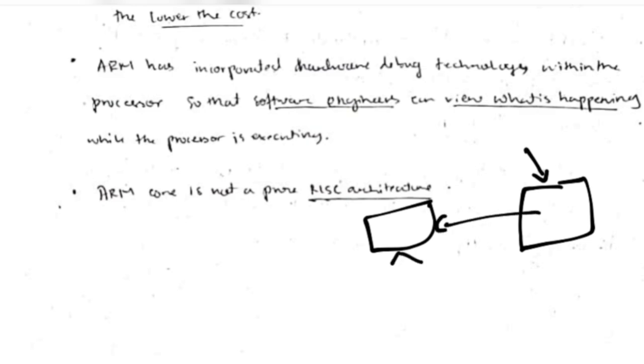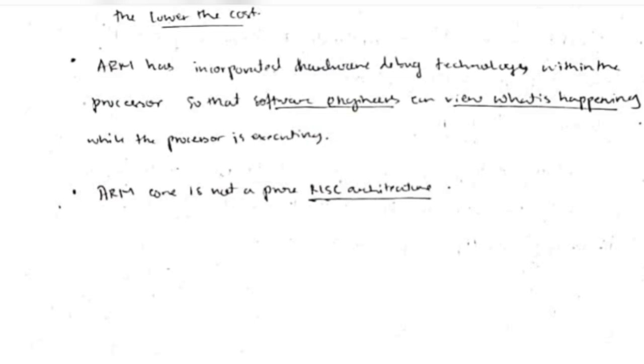That's connected to a computer screen, and the computer engineers can view what's happening inside the processor, so that if any bug is there, that bug will be shown inside the computer and it will be very much easier to rectify it, okay. It's very much similar to the RISC design philosophy, but it's not actually pure RISC design architecture. It has some differences. So let's see what the differences are.